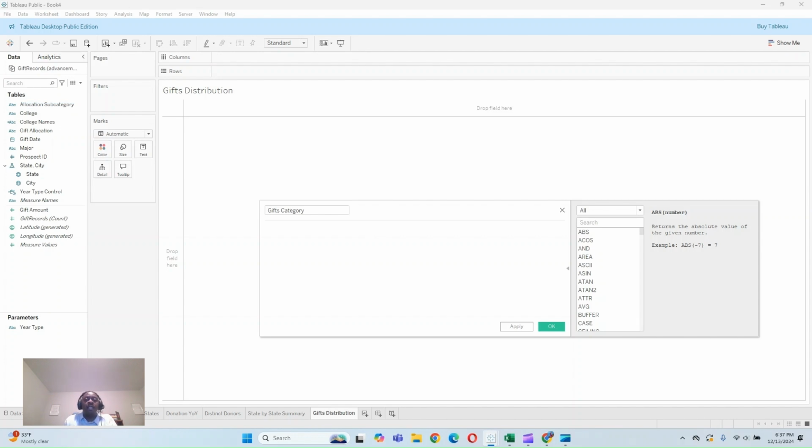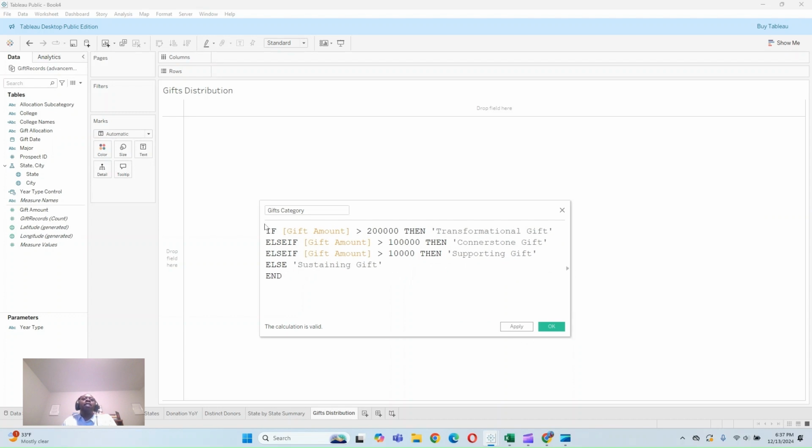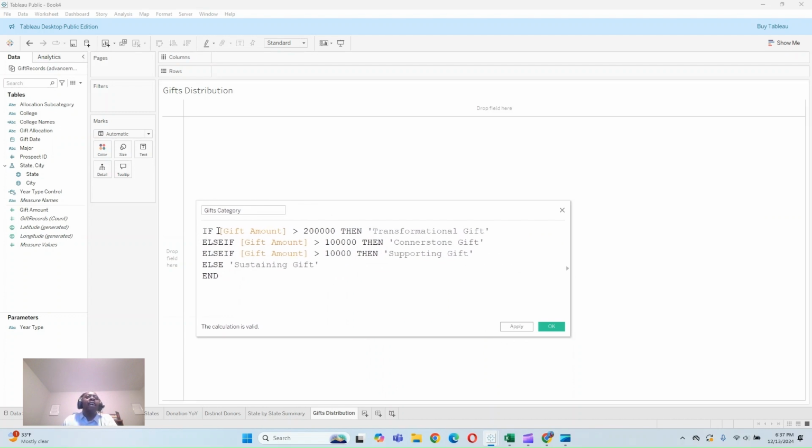And what we're going to do is to split the gifts category into three. We're simply using an if statement here to categorize our gifts.